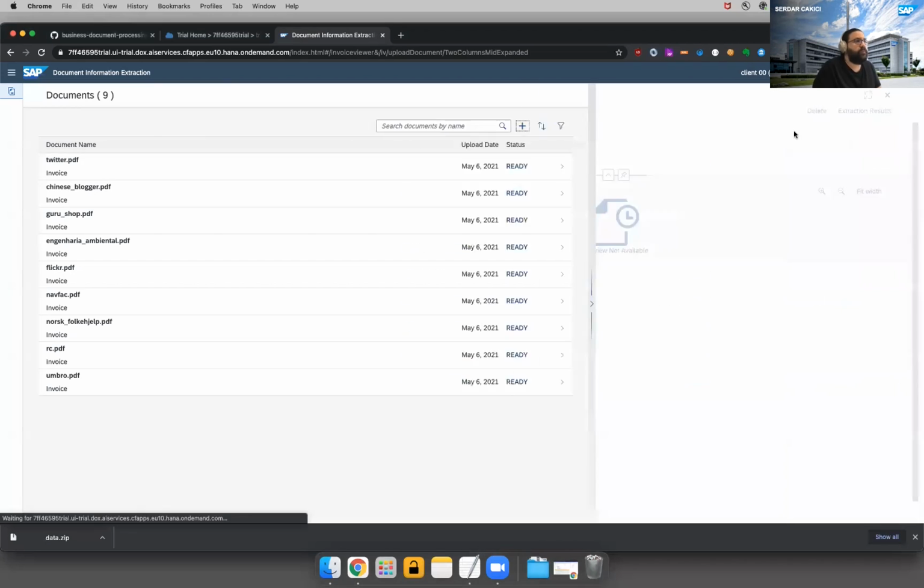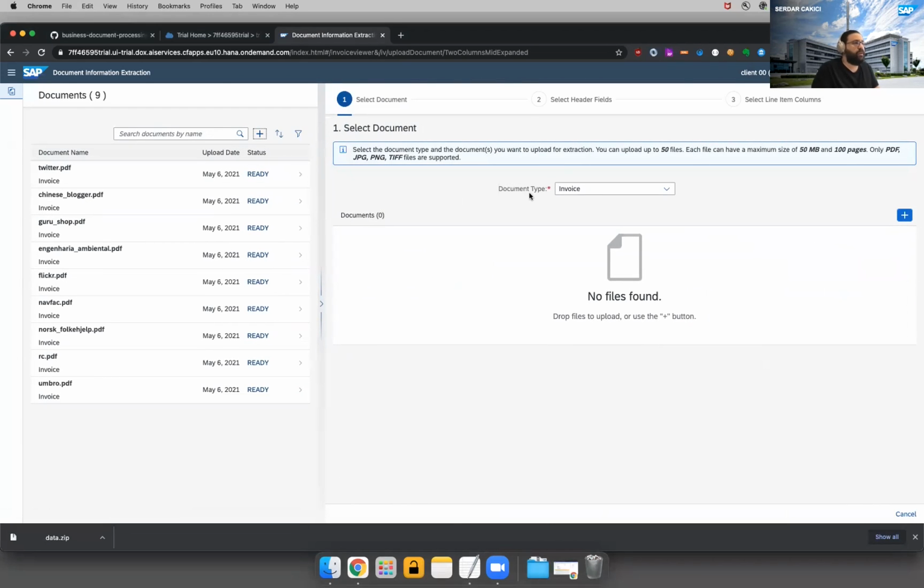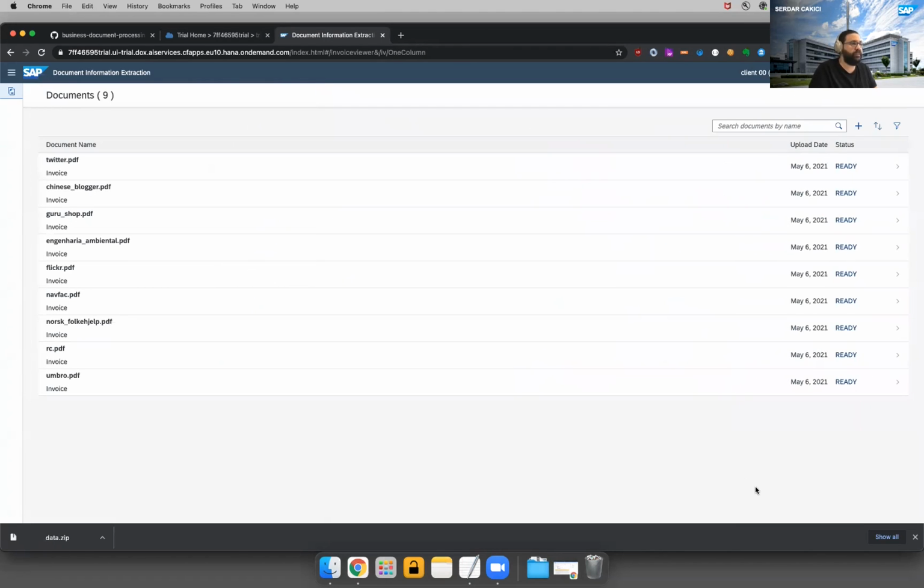The one thing that I forgot to mention is that by default, the document type over here is invoice. In our case, this is okay because they were all invoices anyway. But the other option that I mentioned that you can work on is payment advices. In the exercises page that we are following, there are also some extra exercises for payment advices as well. But for the sake of time, we are not going to go to that during this session.